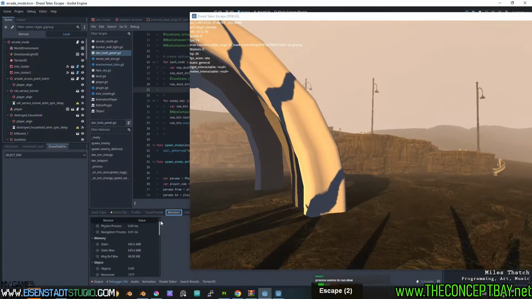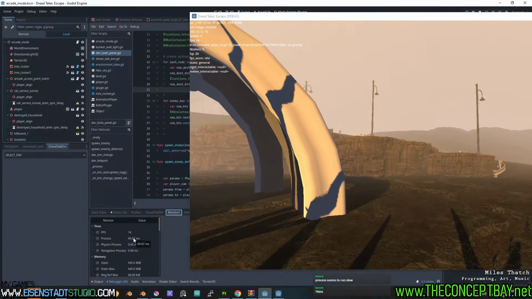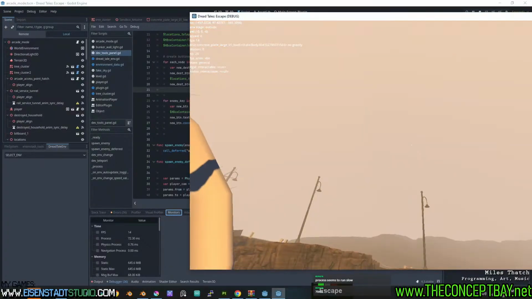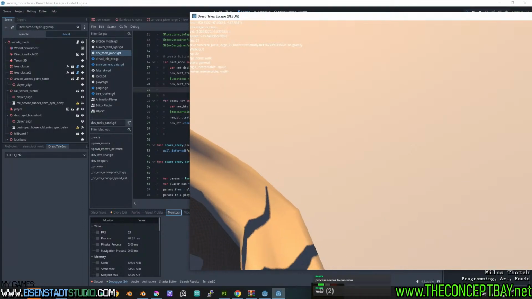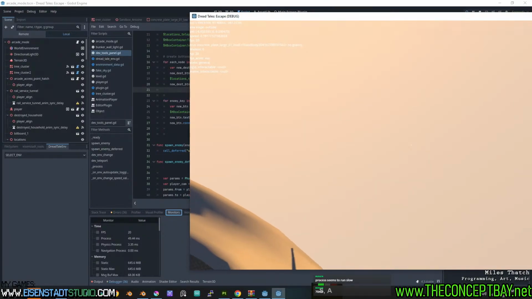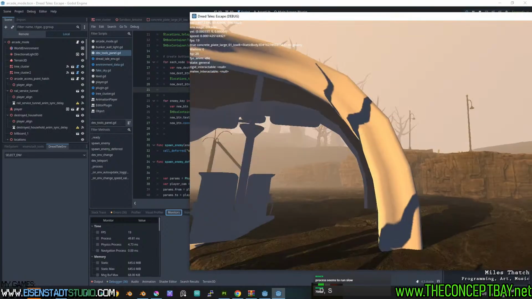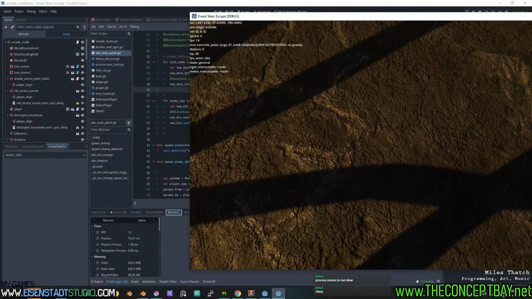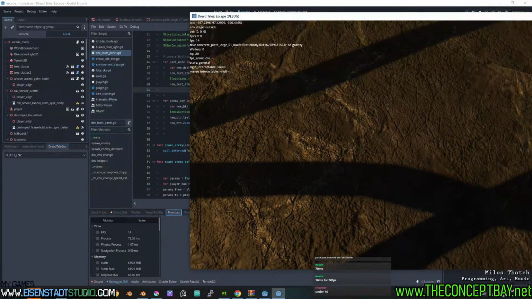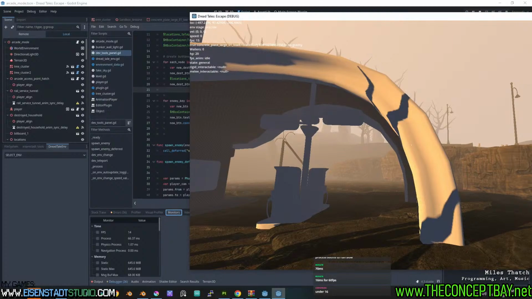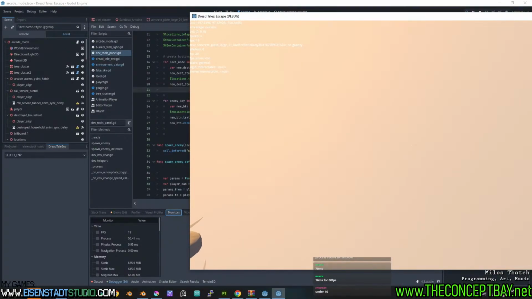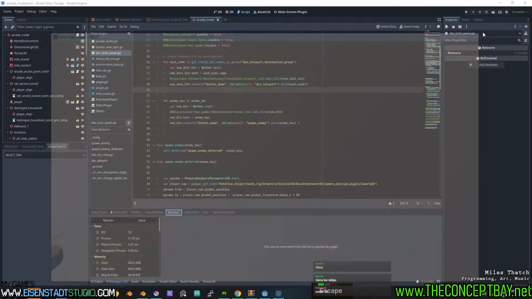Process seems to run slow. 70 milliseconds. So what's the nominal value for something like that? 16 milliseconds for 60 FPS, under 16. Okay. And when I look up, we just get a tiny boost. Interesting.